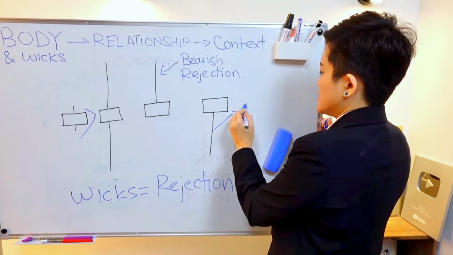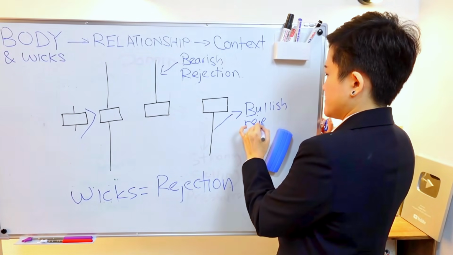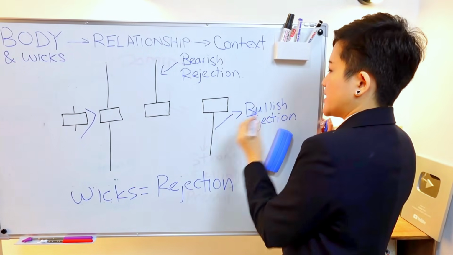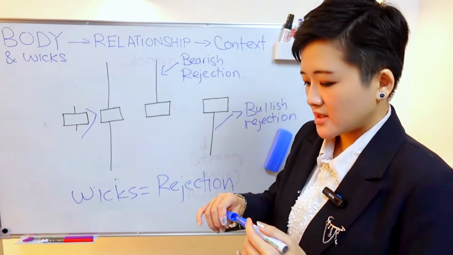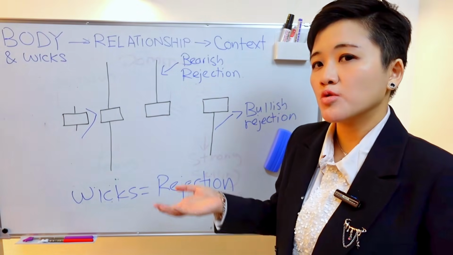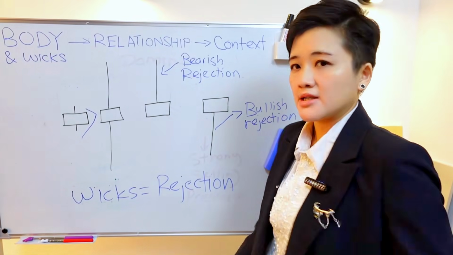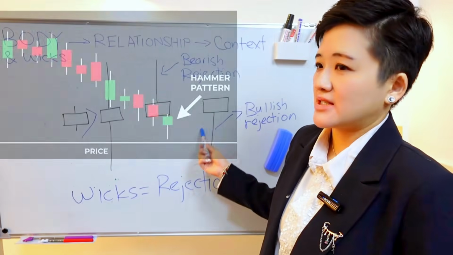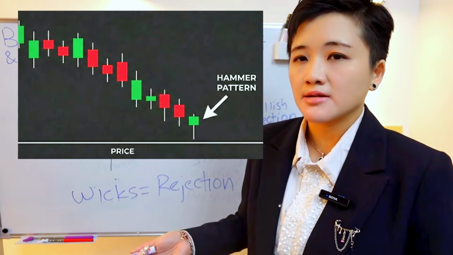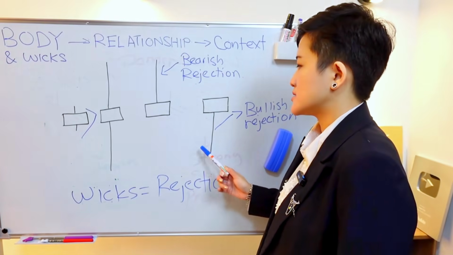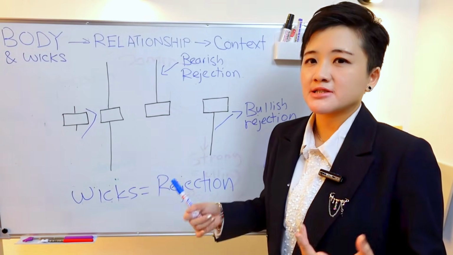And over here, this would be a bullish rejection because the bulls came in and pushed the price up and be like, sellers, I'm not going to let you in. So who won? Buyers here. Who won? Sellers here. So a lot of people will say this is a hammer candlestick pattern, and some people will say this is a hanging man pattern. But in my opinion, this is more of a bullish candlestick pattern than a bearish candlestick pattern.